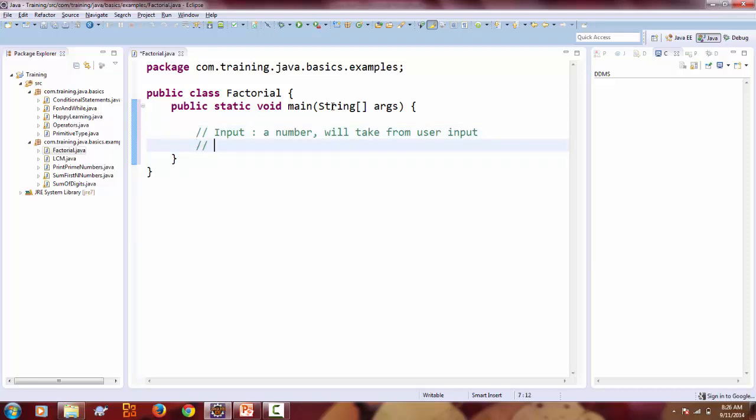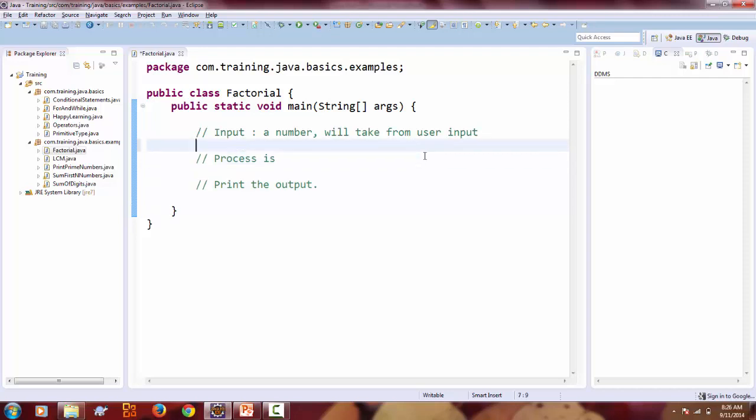Next we will process it. Processing it, basically we will call one method here and we will print the output. Okay, so let's do that.